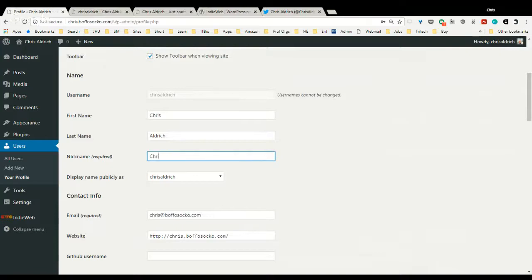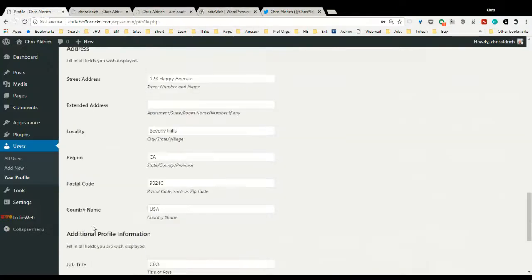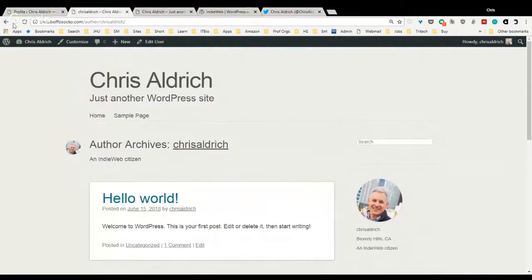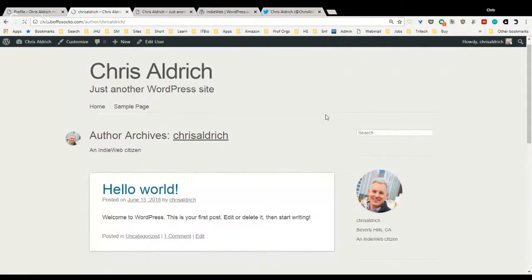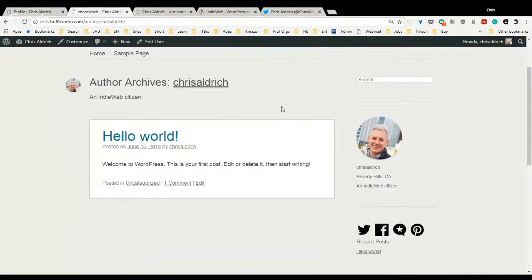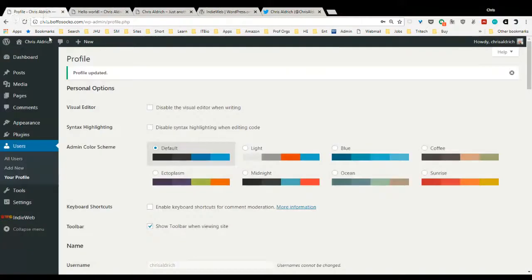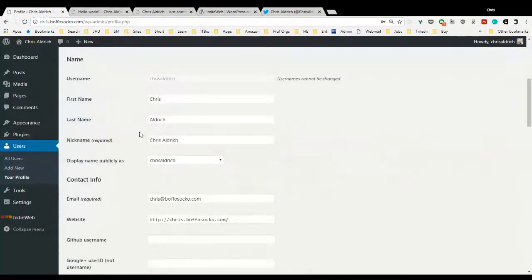I think I'm going to fix that piece on mine for my nickname so that it'll show up with the appropriate space and capitalization when I go to my page and refresh it. Hopefully it should. I want to do that. But you should be able to control how this piece appears. But we did that in our user profile page.